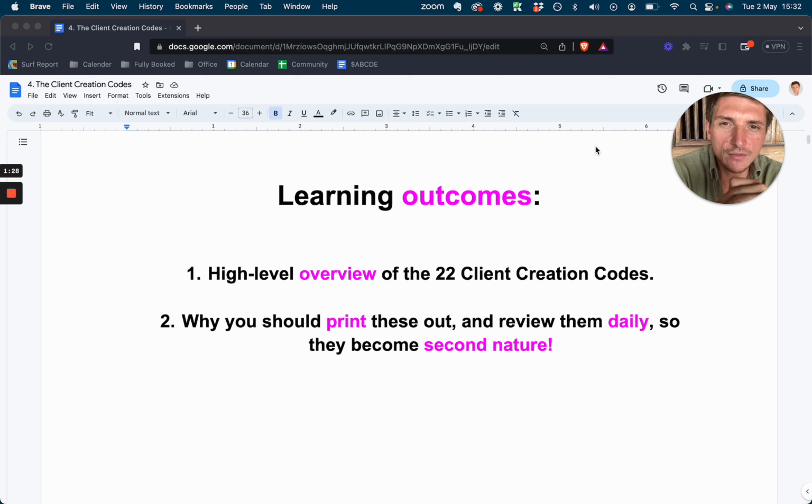Because really, when you have these codes downloaded and embodied and really second nature in your system, plus you understand the infinite lead generation formula, which I also invite you to print out next to your bathroom mirror or somewhere you can see regularly, those two things combined are enough for you to become a master at client creation. On top of that, you're also going to get, obviously, the playbook. You're going to learn how to play the fully good game, and you're also going to get the sales codes, which are going to really support it.